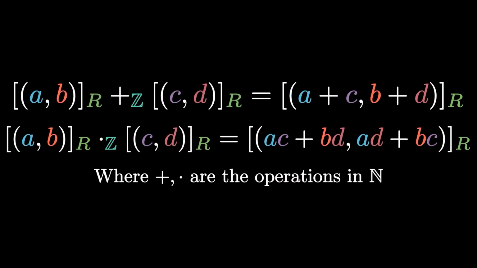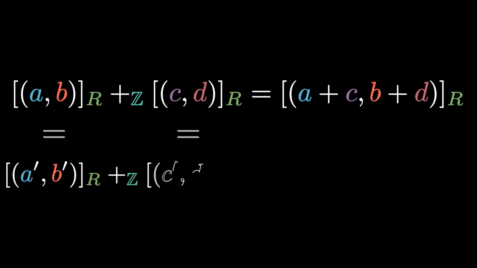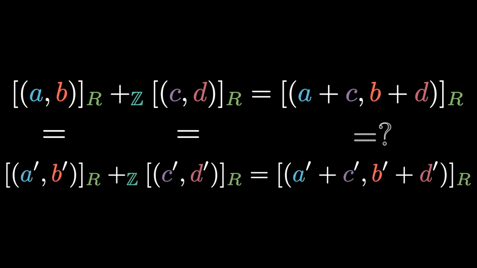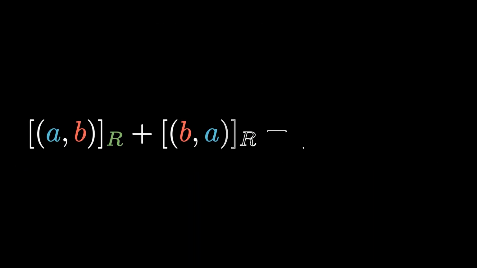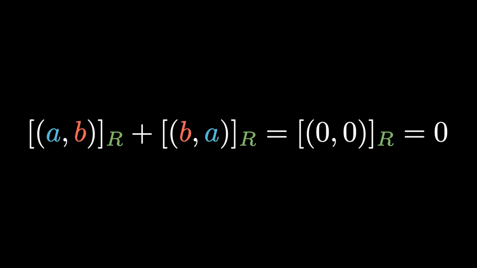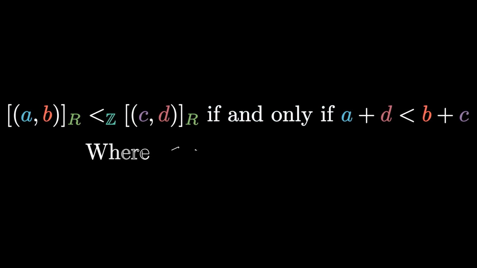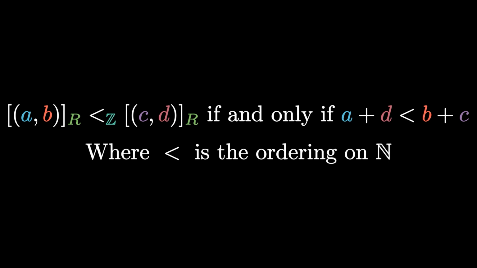Now, one thing. How do we know that our operations don't change if we choose different representatives for each integer? Well, because of how we defined our equivalence relation and how we defined addition and multiplication, it's easy to show that this problem does not happen, or as we like to say, the operation is well defined. We can also prove the existence of additive inverses, which gives us subtraction. And finally, we can show ordering on the integers by again borrowing the ordering of the naturals. All this to say, because we carefully designed our set using the naturals, the important mechanisms of the integers can be easily derived. Now that we have the integers, the rationals aren't too difficult to construct.